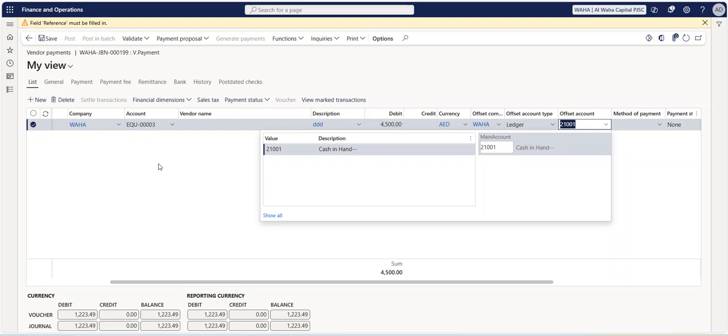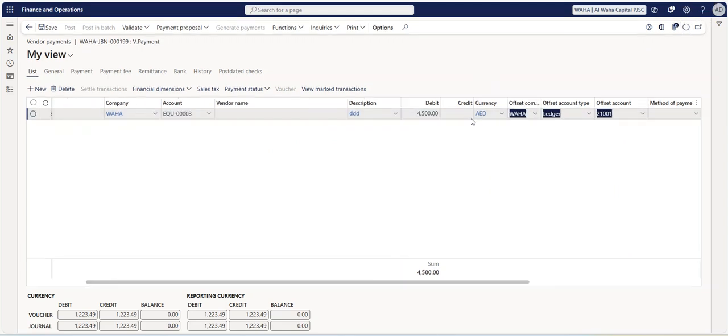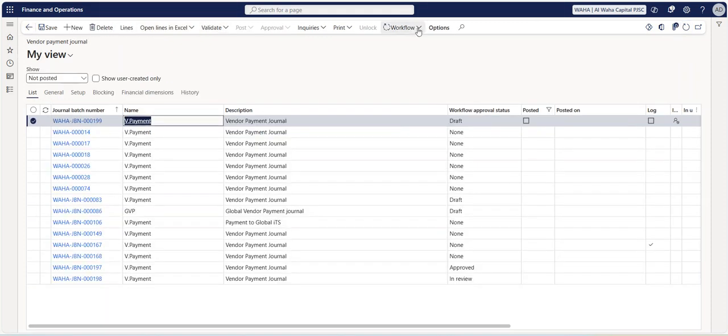Now if I post this particular transaction, what will happen is your fixed asset will be debited and the cash in hand ledger will be credited. So I need to submit to the workflow to post this transaction.